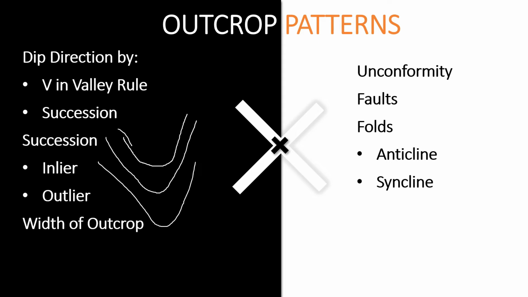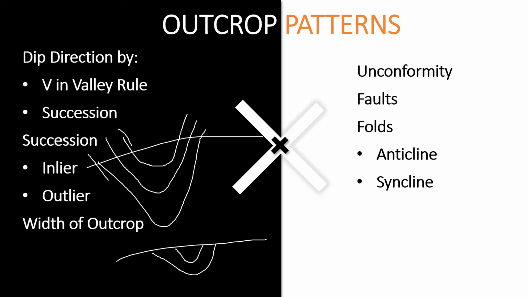Syncline. So when that syncline is eroded, let's say this part is eroded, most probably this would be left. And this is the younger layer, right? And this is the older layer. So this younger layer is being surrounded by the older layer. So this is a case of an outlier.